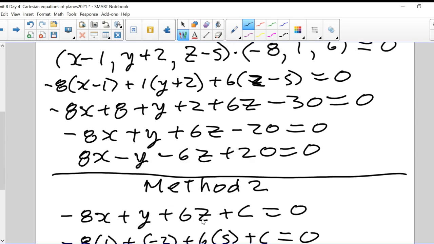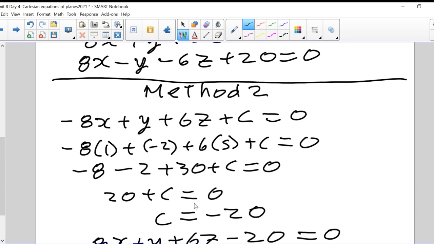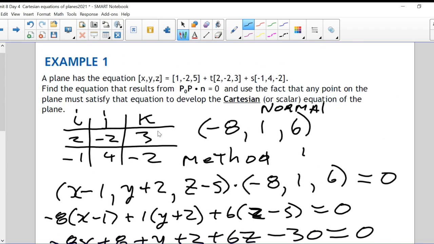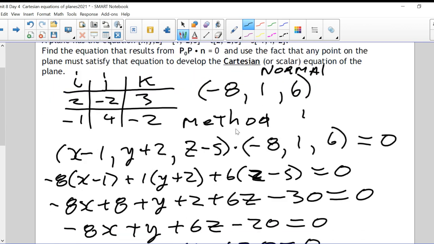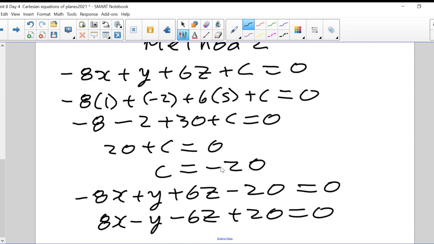So there's your first answer. There's your standard Cartesian equation for the vector equation that started off looking like this. Is there another vector equation we could have put in? Absolutely. There's other points you could have found on the plane, right? It doesn't matter what point you choose on the plane. If you had even different direction vectors, you would still end up with the same standard Cartesian equation. And that's the beauty of the standard Cartesian equation.